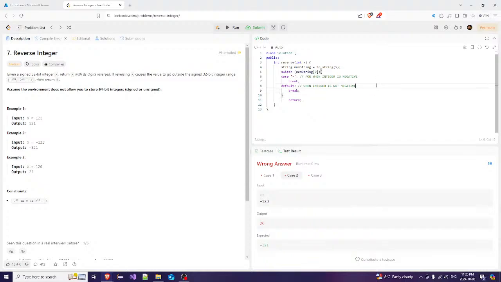Now, for this, we'll go step by step. So basically, we need to look through the number. And I think the best way to go about it is to concatenate as you look through.